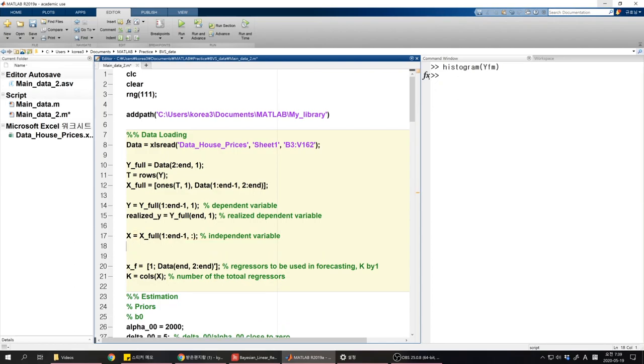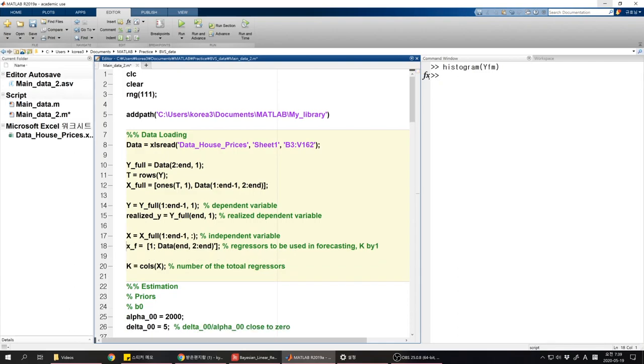And here the regressors. Now this is x underbar full. The last observation of x underbar full will be used as the regressors in forecasting. And transpose. Okay. Right. Okay. I think it's fine. Right.